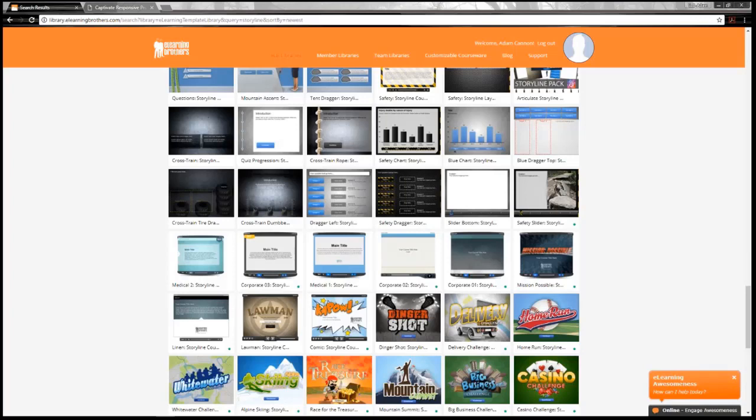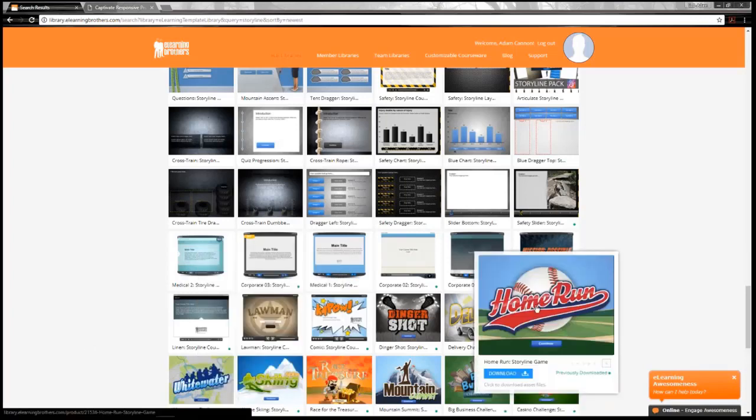These are fully customizable. You can go in on the games, and if these look too childish for you, you can say, I want to get rid of this, but I like the idea of a baseball theme. Maybe I want to put in my hometown team and give it their colors, or put in a corporate team or whatever, but I don't want the cheesy, elementary school looking graphics. I can go in and change those things.